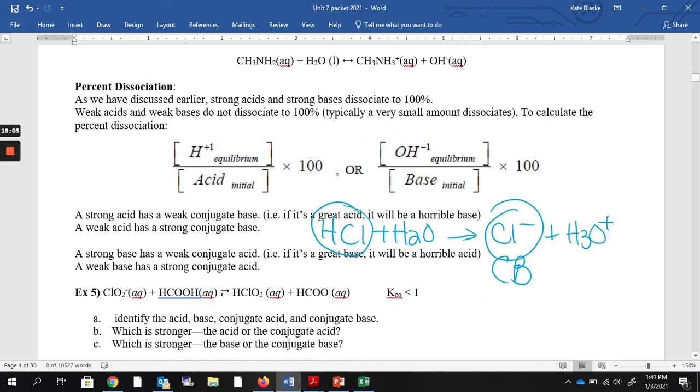If that Cl- is going to accept a proton, because that's the definition of bases, every time it accepts a proton, it forms HCl. HCl is a strong acid. It's just going to dissociate again. So that HCl really never exists, or it does for a fraction of a second. If we start off with a weak acid, then it is going to form a strong conjugate base. If that acid is not very likely to donate away its proton, its conjugate base is going to be very likely to accept a proton and turn back into that acid.